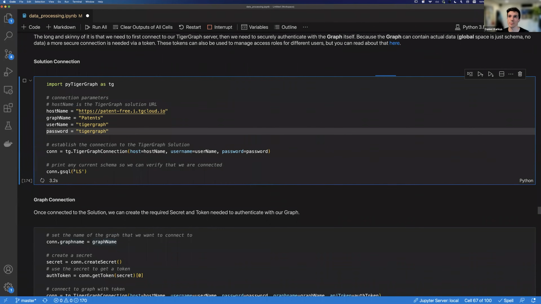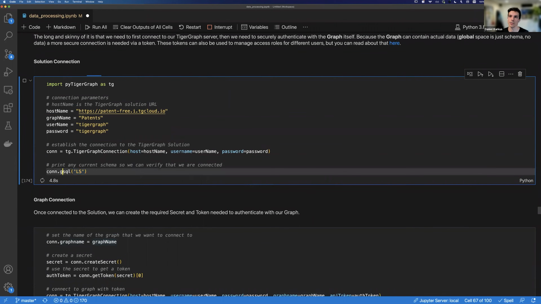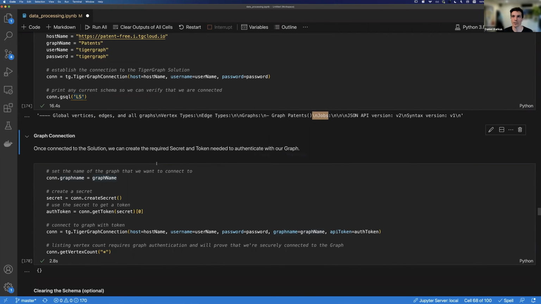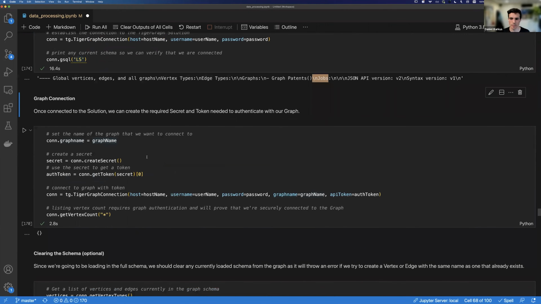And we'll see that we've connected because down here, I'm just executing the GSQL ls command, which will list anything that's currently on our TigerGraph server, which should be nothing because I never published that schema and we started with a blank instance. So this will take a second just to establish our initial connection. And here we can see that we have no global vertices or edges. We have no graphs, we have no vertex types, and we have no jobs as well. So everything looks good from that standpoint.